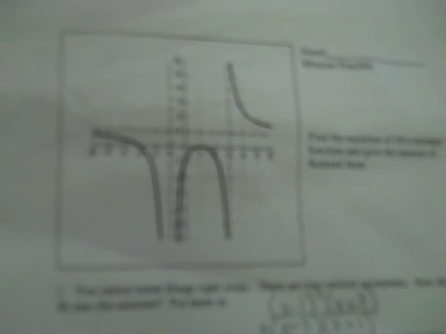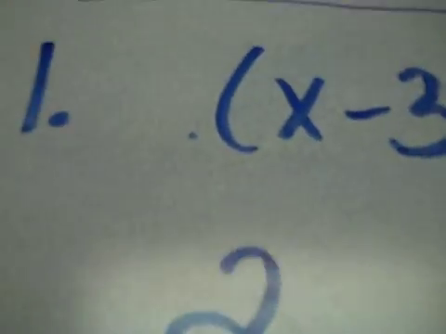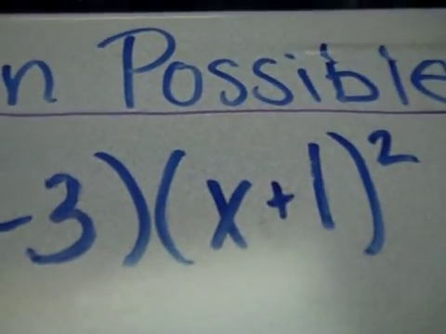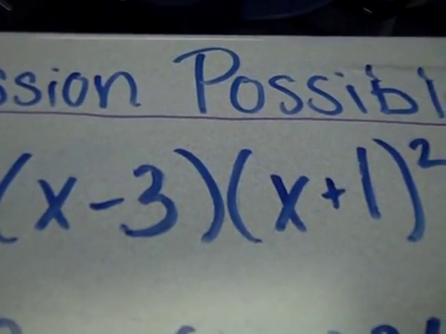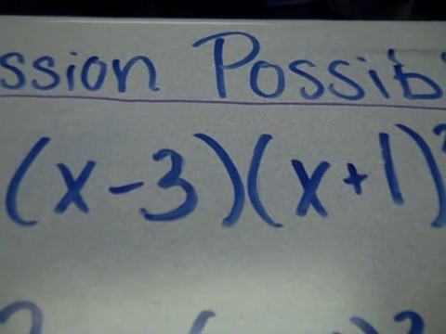Alright, we had Mission Impossible, and that's what the graph looks like. And question number 1 reads, you notice some things right away. There are 2 vertical asymptotes. How do they fit into the solution? Put them in. We found that the vertical asymptotes are -3 and 1. So we put that here, and this would be the denominator.